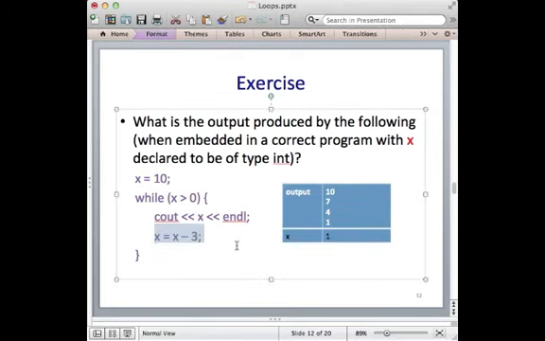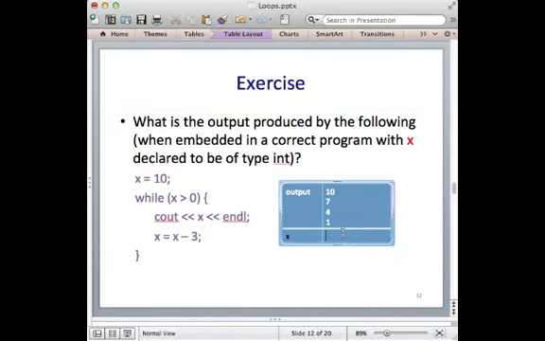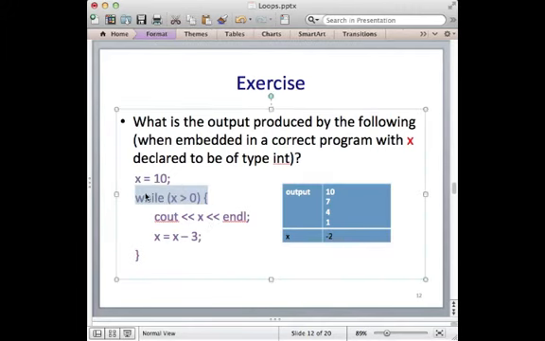Evaluate x again and subtract 3 from it. So 1 minus 3 is minus 2. Now when we evaluate the Boolean expression, minus 2 is not greater than 0, so the condition is false, and we exit the loop. So our output is 10, 7, 4, and 1.